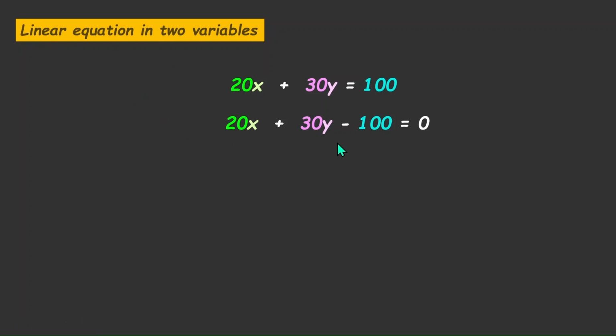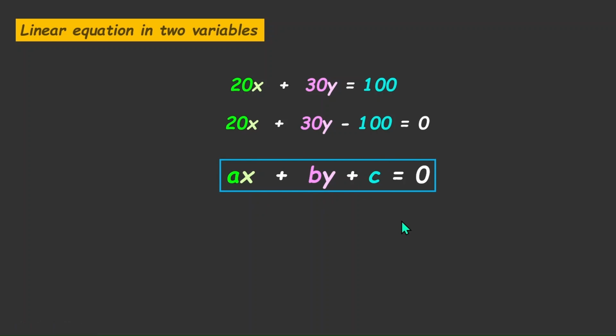So let's write the constants as some a, b, c. Then we can see the general form of linear equation in two variables would be ax plus by plus c is equal to 0, where x and y are the variables that we are setting and a, b, c are constants. So let's look at different examples and now let's see if we can form those examples in this standard way.